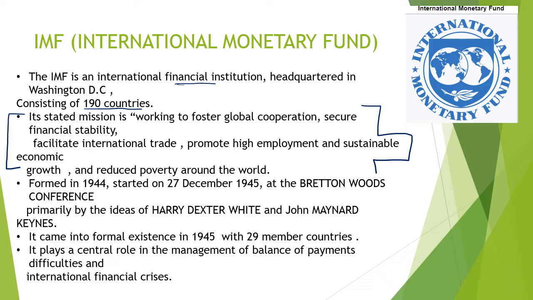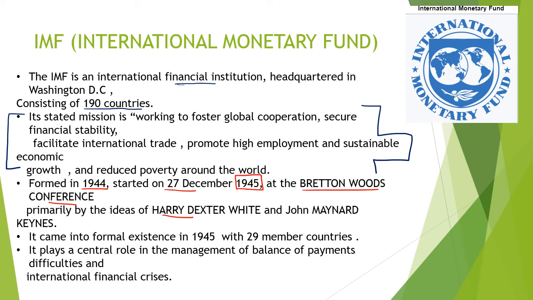All right, now. It was formed in 1944 and started on 27th December 1945 at the Bretton Woods Conference. I will make a separate video about the Bretton Woods Conference, so you will be able to understand it in depth. Now it was formed primarily by the idea of Harry Dexter White and J.M. Keynes. Students who belong to an economics background know Keynes very well. They must have heard about J.M. Keynes in many books.